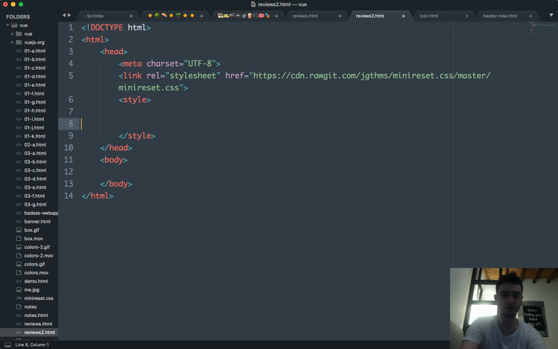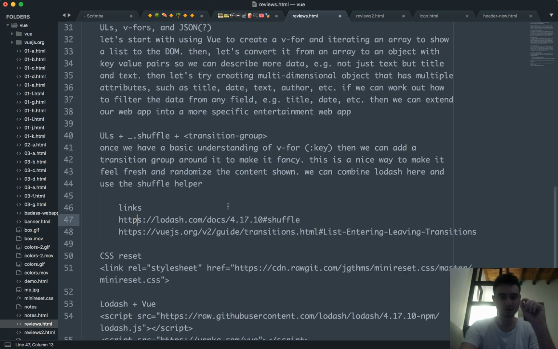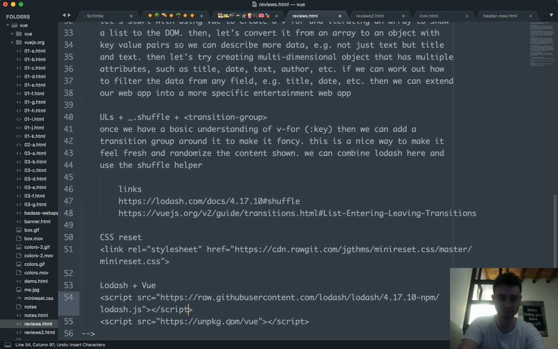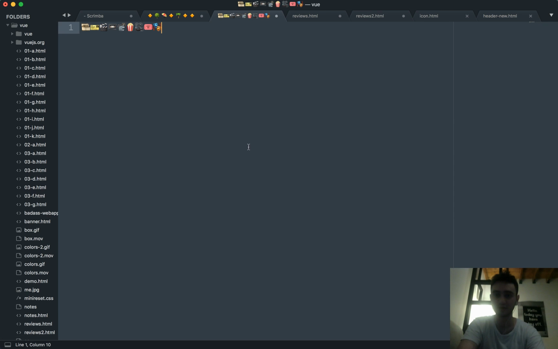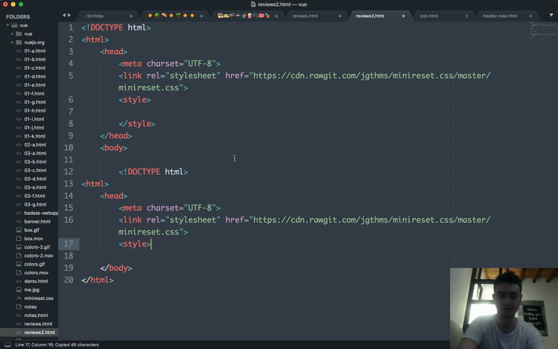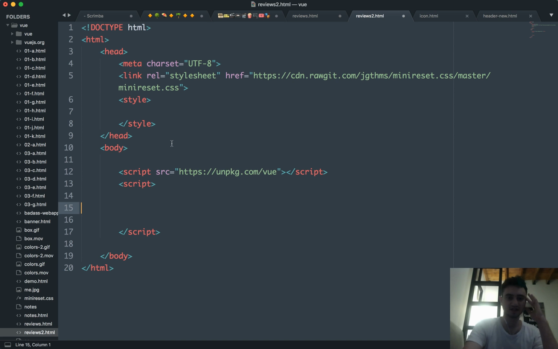So this isn't a Vue application yet. This is just a terrible website. So what we need to do is supercharge our website by loading Vue. What we can do is very simple: just grab a script tag and insert it right there. This should be pretty comfortable, right? Nothing in here really stands out.